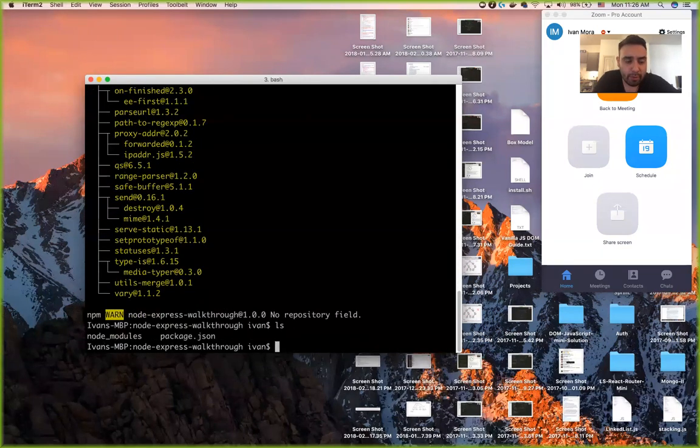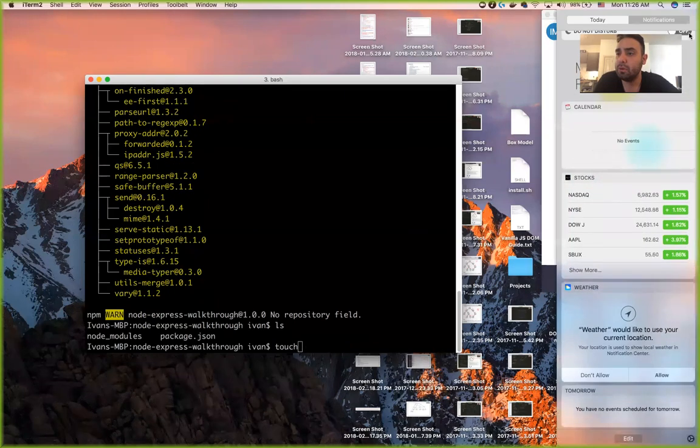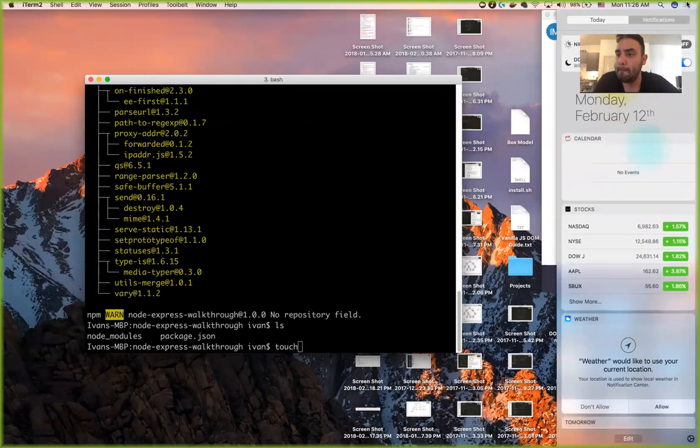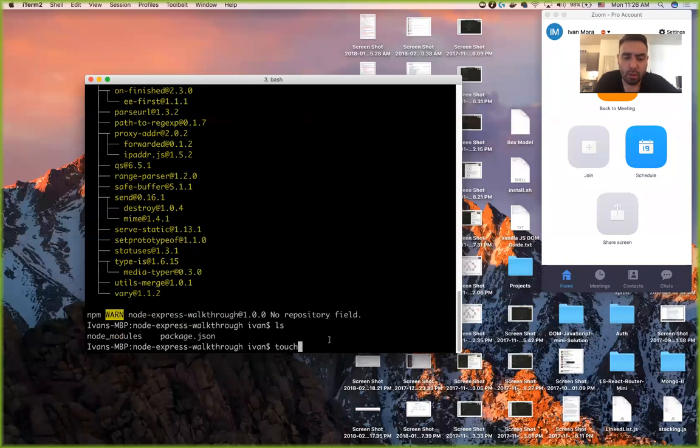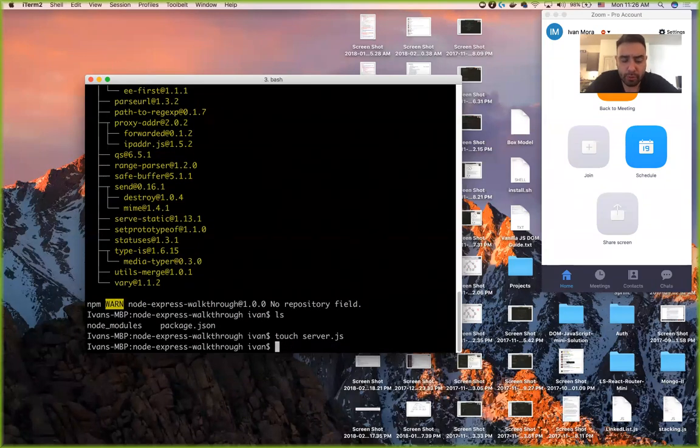Cool. So now you can see we have node_modules, package.json, and we have Express installed. Let's now create a server.js. So we're going to say touch server.js, and that's going to create a file.